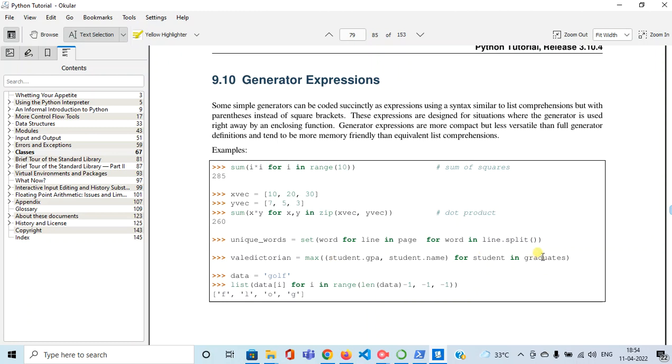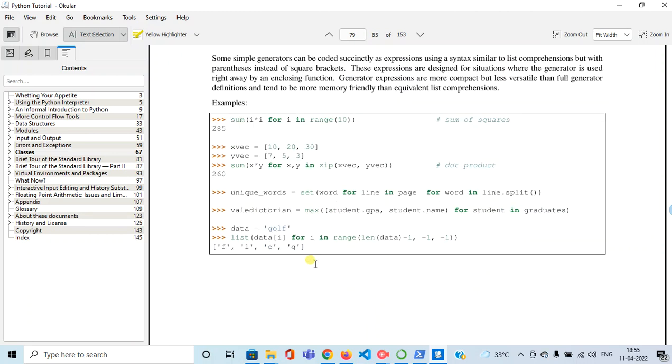Let's say there's a list of students with the name graduates. Like, for student in graduates, student.gpa, student.name, max. So the maximum GPA, whoever scored highest, gets returned in valedictorian.